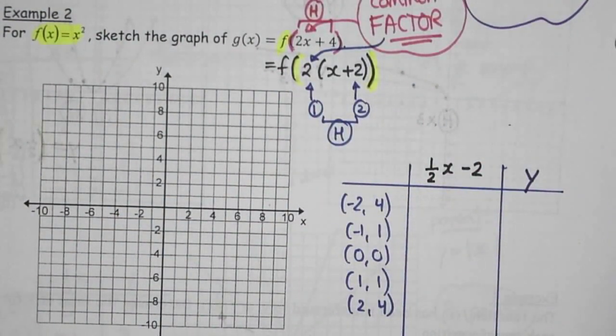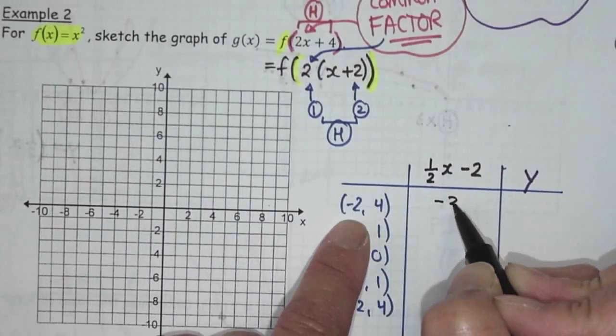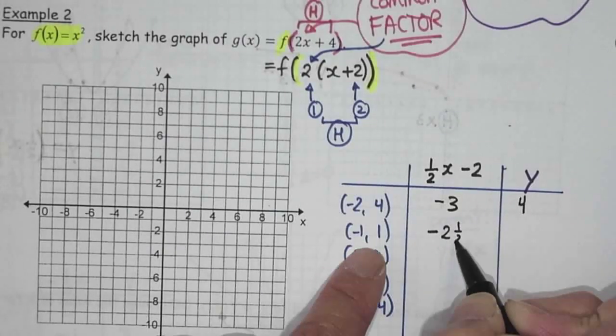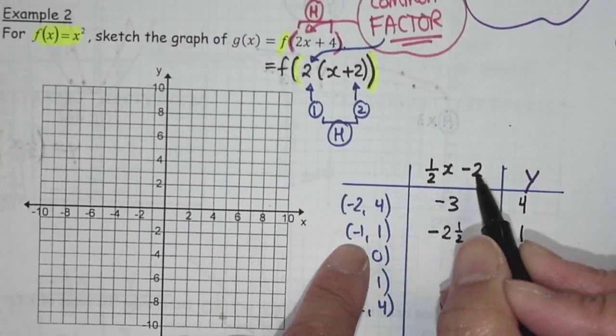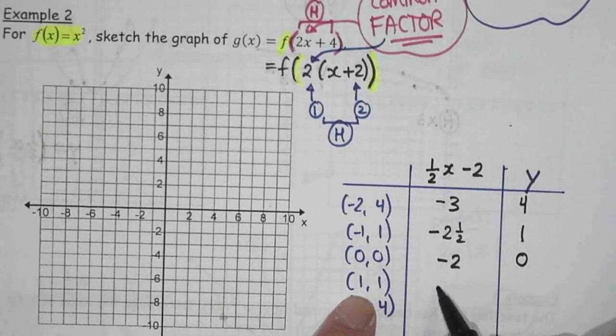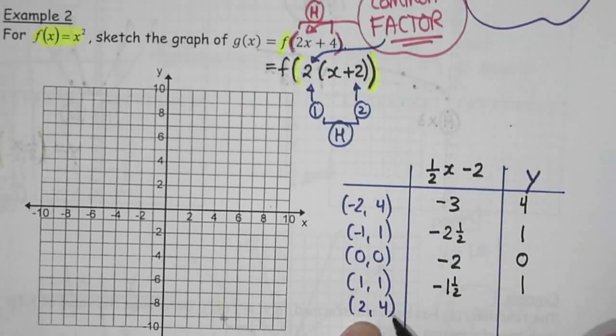Okay? Then we've got all of our lovely points. Again, you can do the calculations on the side if you want, or just plug it in. -2 times that is -1, so -3. I'll just do it faster. -2.5. Stop me if I'm wrong. -1/2, so -2.5. 0, so -2. 0, 1, -1.5. 1, 2, -1, 4.